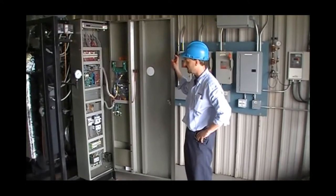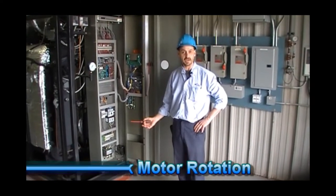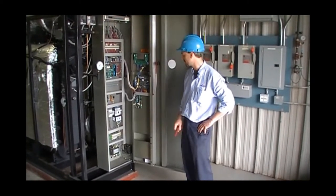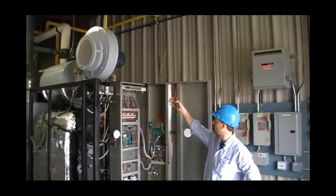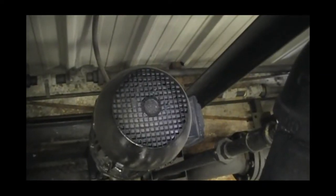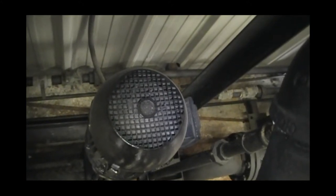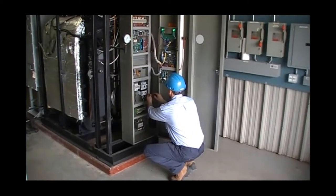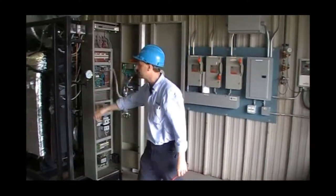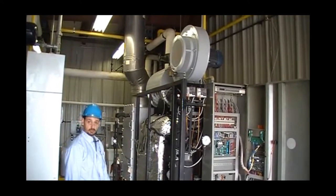Before we turn our boiler on, what we're going to do next is check the rotation of our fan motor and water pump. A quick, efficient way to do that is simply by bumping our motor after all the wire connections have been checked to make sure that everything is nice and tight, and looking at our impeller on one end or our motor cooler on the other end for rotation. Simply by the design, you're able to make sure that the direction is proper for proper airflow, proper combustion.